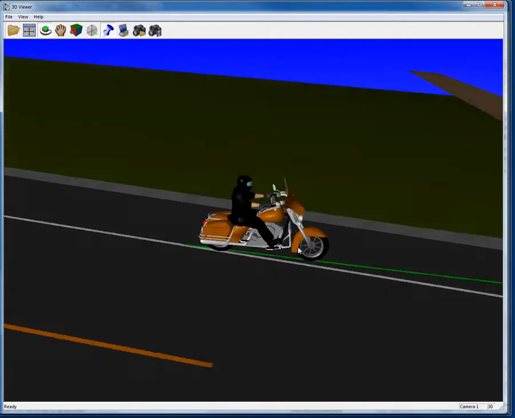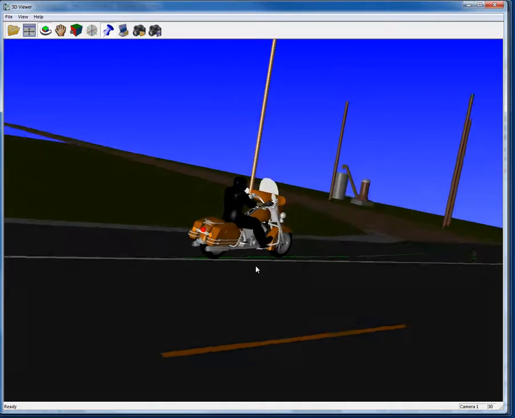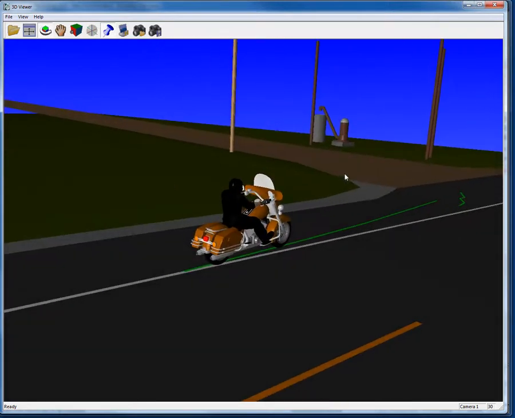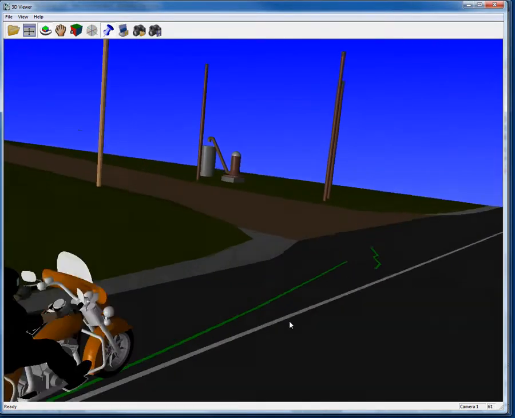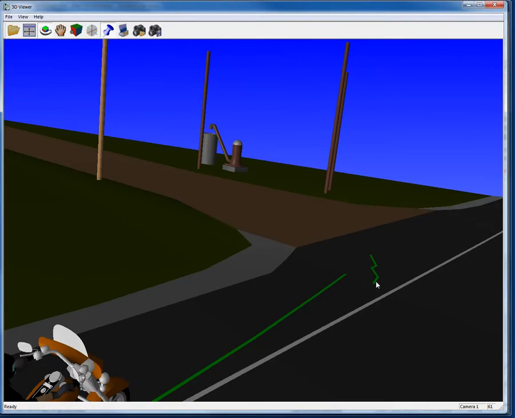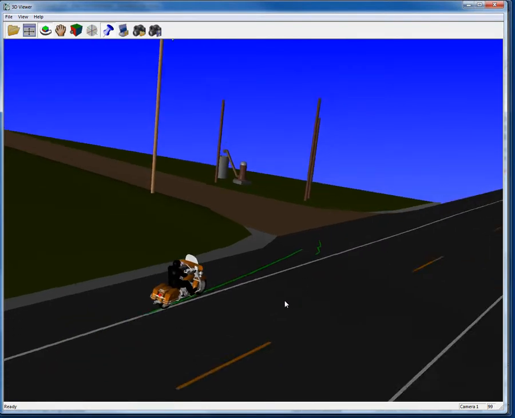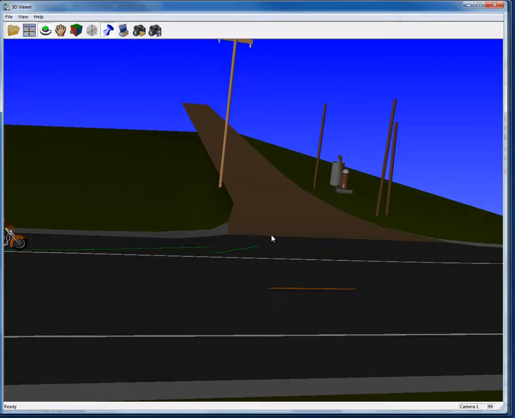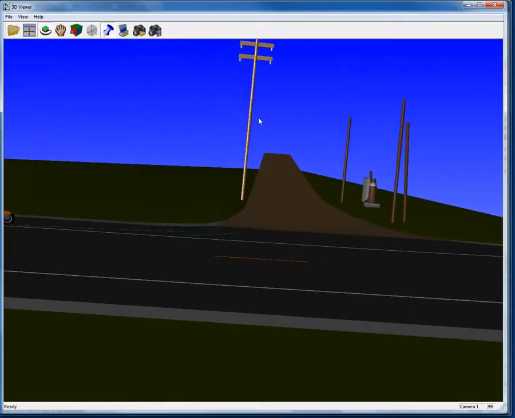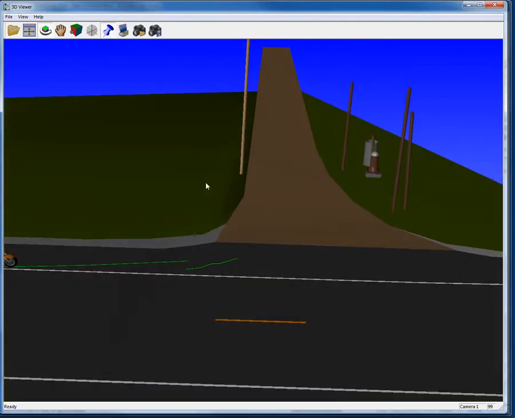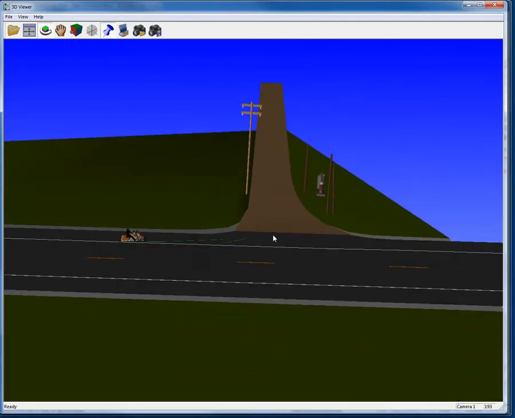The rider came from an outside source, so he had to be manipulated, his limbs, his arms, and his legs in order to fit on the bike. The green that you see here is the tire marks, the only physical evidence that existed at the scene, and they're in green just to make it stand out a bit. The utility poles that you see here, you may say that they're crooked, and that's the way they were at the scene when we measured them.